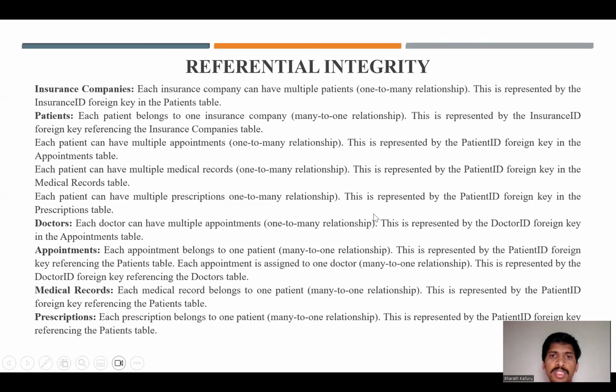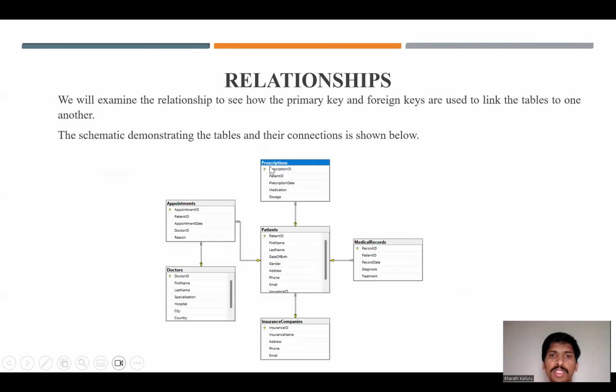Relationships: prescription is related to patients, and patients is related to medical records, insurance companies, appointments, and appointments is related to both patients and doctors. Doctors is related to appointments and internally related to the patients table.